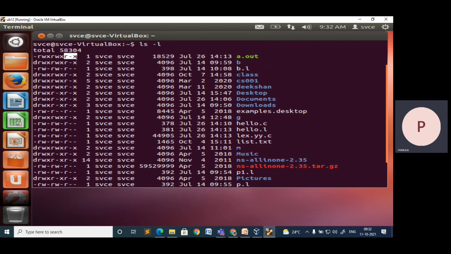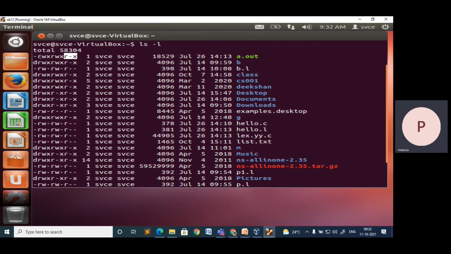So who is others? Sorry, the first one is the owner. So who is the owner? Whoever created that file is the owner, and he will have all these permissions. Group users means a set of users who can use that file with this permission. And there are some other users having these permissions. We'll discuss the different types of users later. So these are all the access permissions.